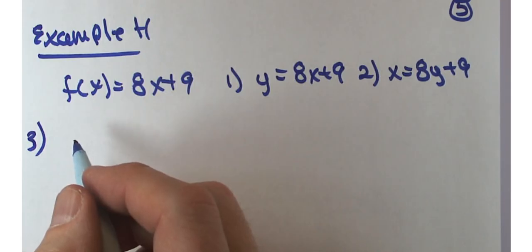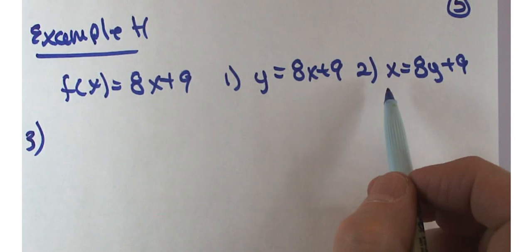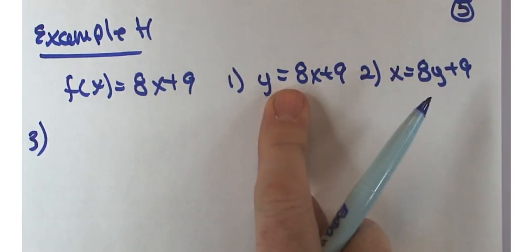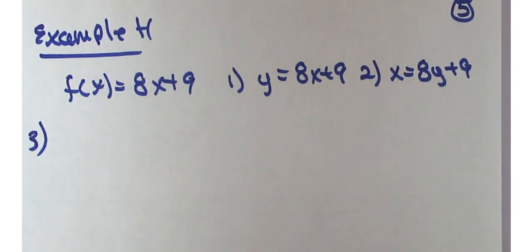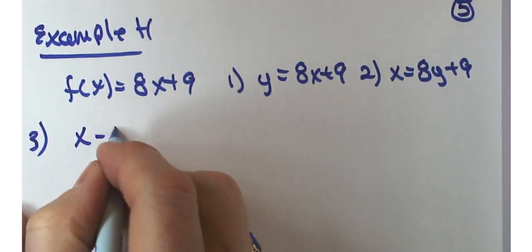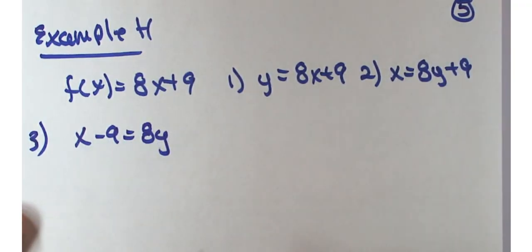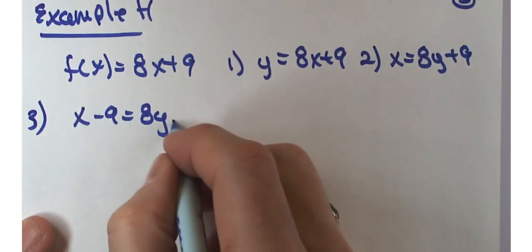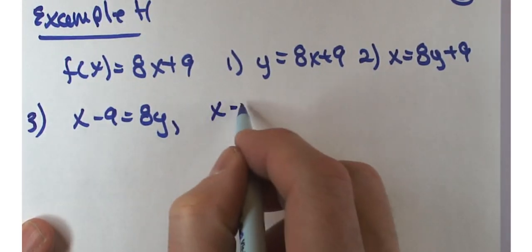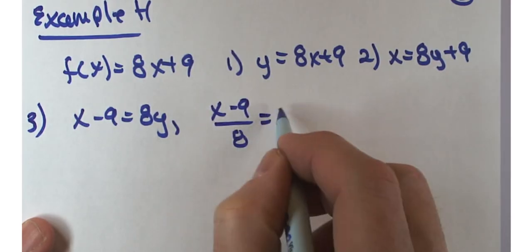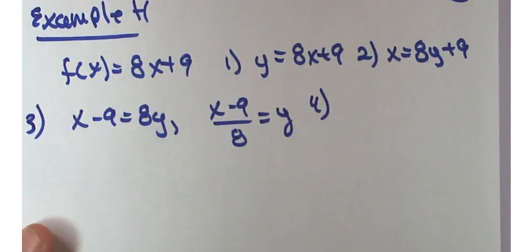Maybe some help? Hello? What do I do now? I'm trying to find the inverse. I replace f of x by y, and then I interchange x and y. What's the next step? Okay. Good. Subtract 9. And one last step there. What else do we have to do in step 3 here? Yeah, divide both sides by 8. Awesome, thank you.